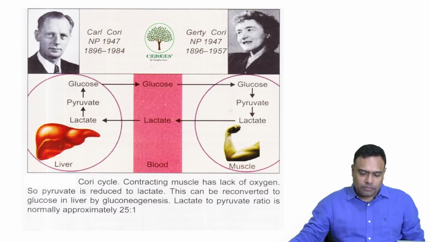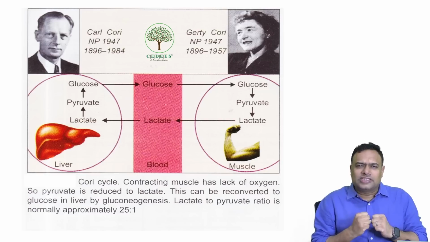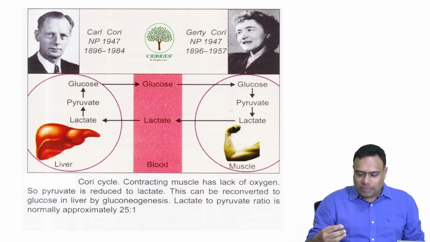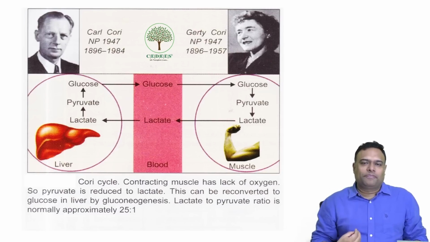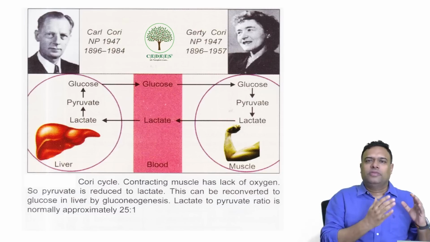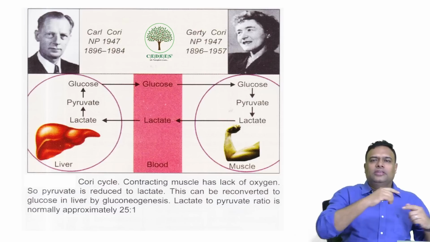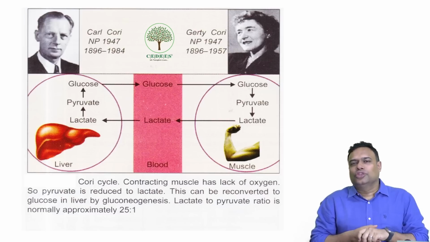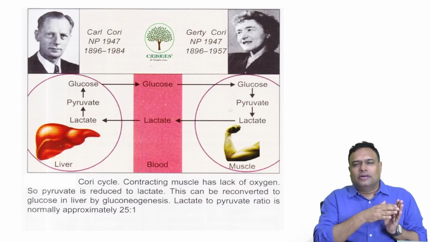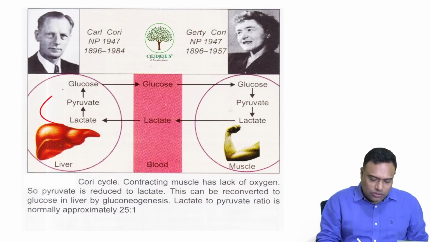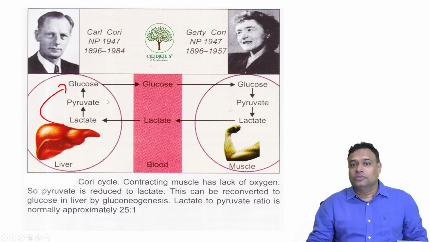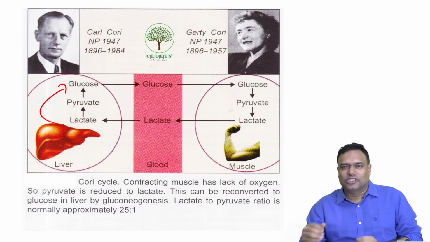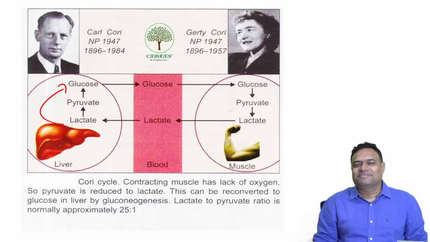Okay, right. Cori cycle. When you're exercising and when you're running, there is less amount of oxygen. If there is less amount of oxygen, what happens is glucose is converted to lactate, right? Now this lactate enters the bloodstream, from the bloodstream it goes into the liver, and this lactate is converted back to form glucose with the help of gluconeogenesis. And so this conversion from lactate to glucose is what is called gluconeogenesis, right? And this glucose re-enters the bloodstream, goes back into the muscles so that you can keep on running.